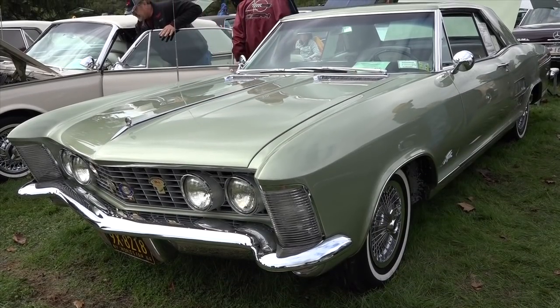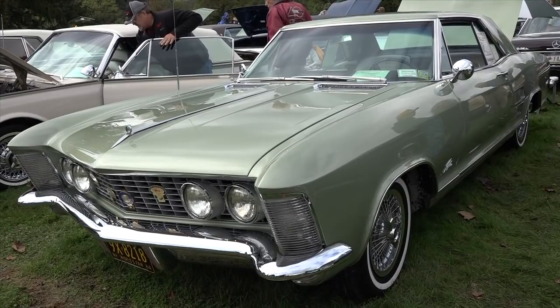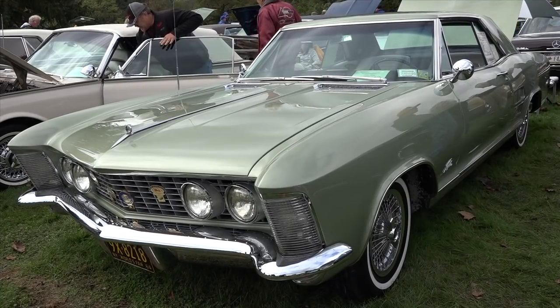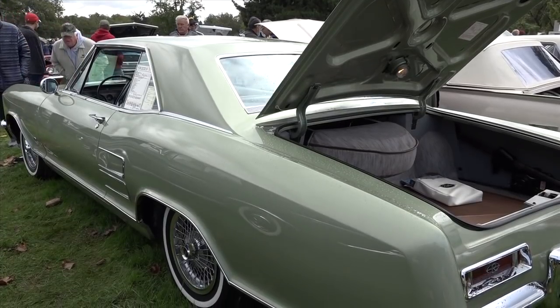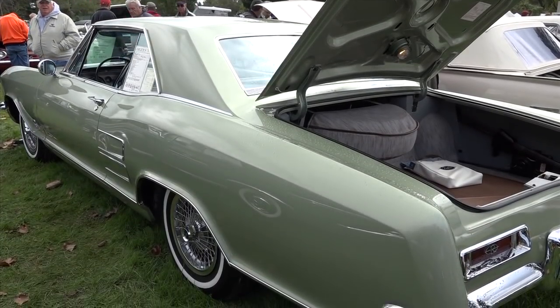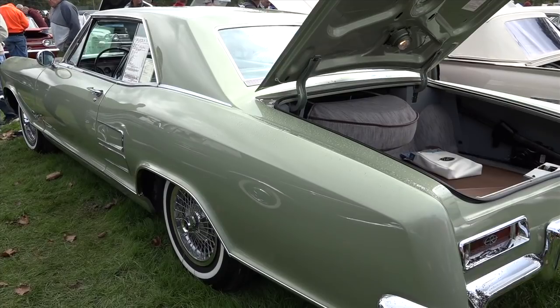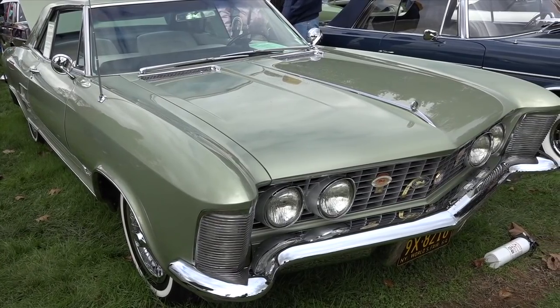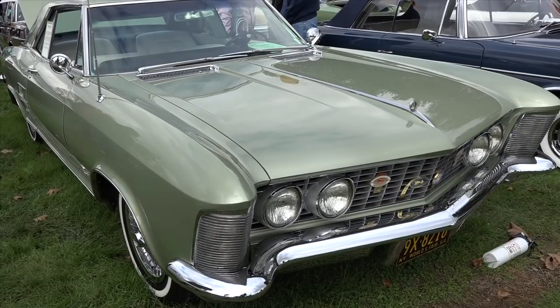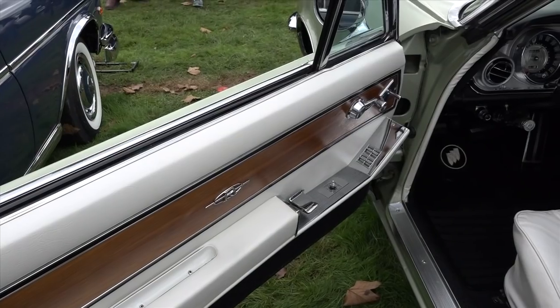Now, I've always said that Buick build a great car. I've always believed that. You have got a 1964 Buick here, which is absolutely sensational in terms of restoration, attention to detail, the items. Now, the first thing, Dick, with this particular car is the amount of options that this car has come with. How would you like to share some of those with us?